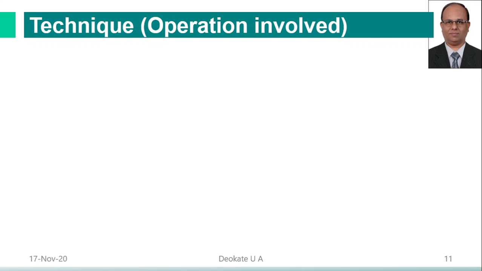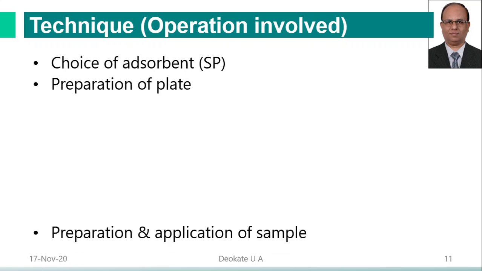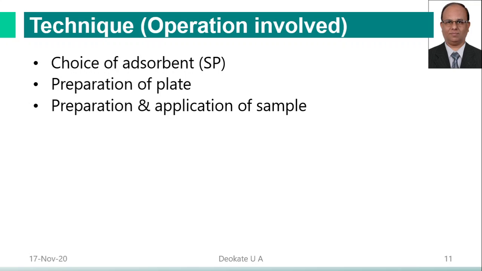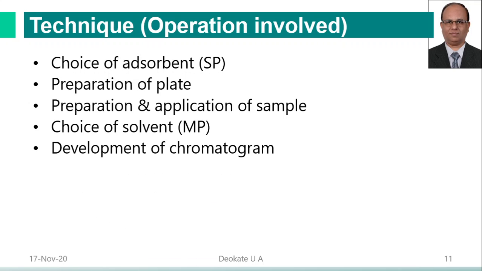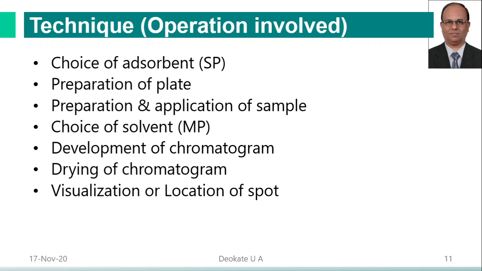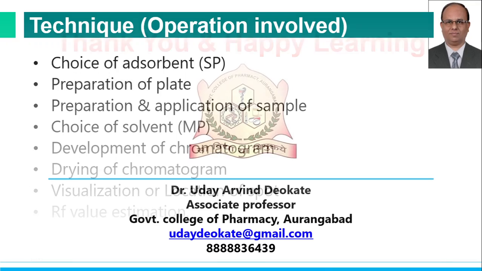Now, in the next lecture, we are going to study this technique, that is, the operations involved. So that is choice of adsorbent, preparation of plate, preparation and application of sample, choice of solvent, development of chromatogram, drying of chromatogram, then visualization or location of spot, and RF value estimation.